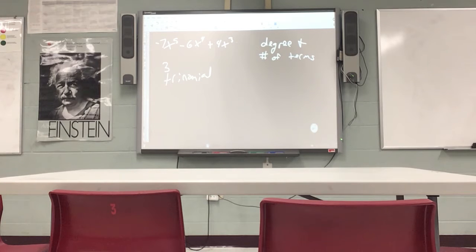Make sure they don't trick you. You know, they might not have put it in standard form, so don't just go to the first one. Make sure it's the highest, but the highest power is 5, so that means your degree is 5, which they're calling quintic. So that would be on your choices B, a quintic trinomial. Okay, I figure all y'all got that one right, didn't you? Good.